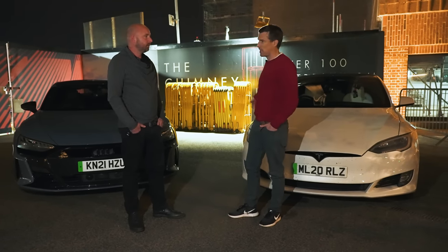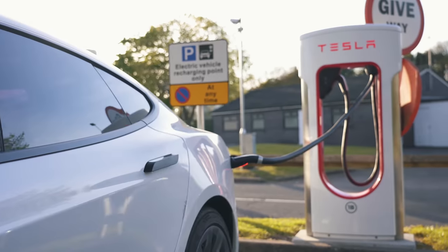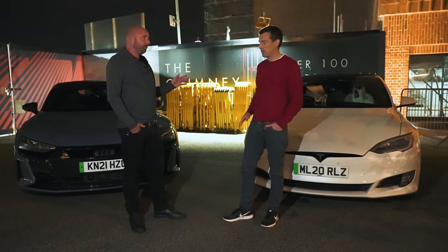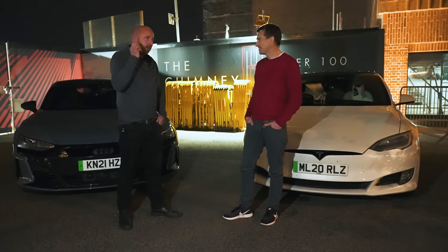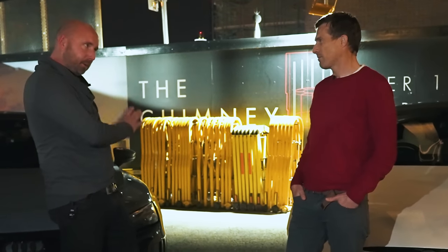And with this Tesla, I've got to say, absolutely dead easy. Superchargers, plug it in. It just works it all out for you. It can be simple, yeah. I think you had a slightly less stressful experience. So we did 3 stops, but it still totaled about an hour. And I think if I did it again now that I know a bit more about the car's behavior, I could do it even faster. But I could probably still beat it with that.